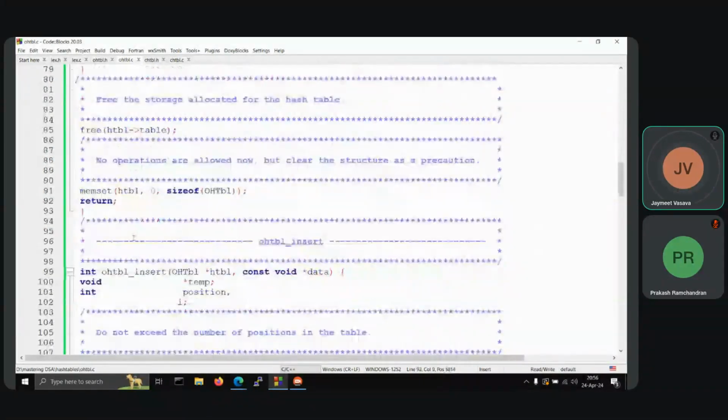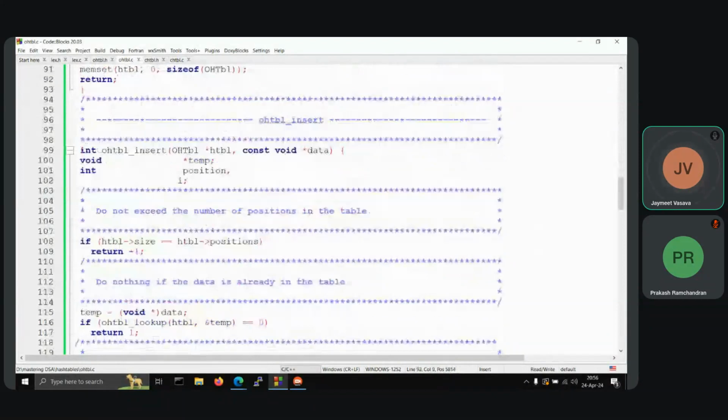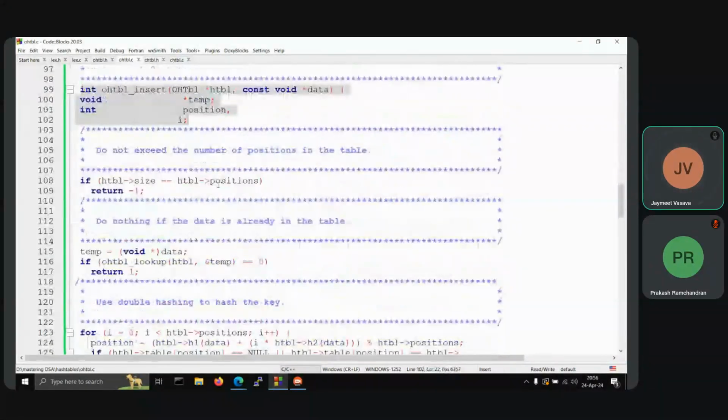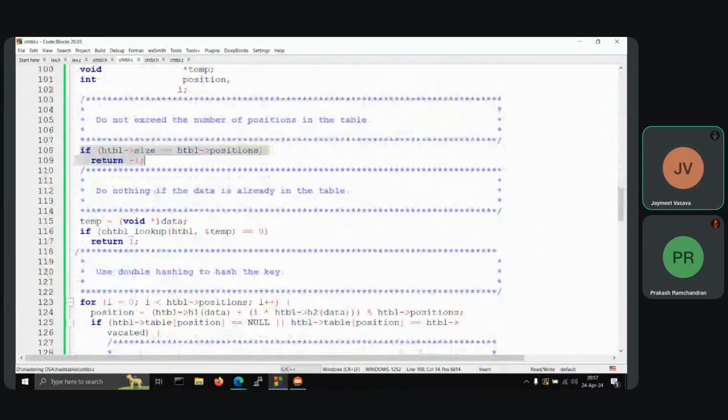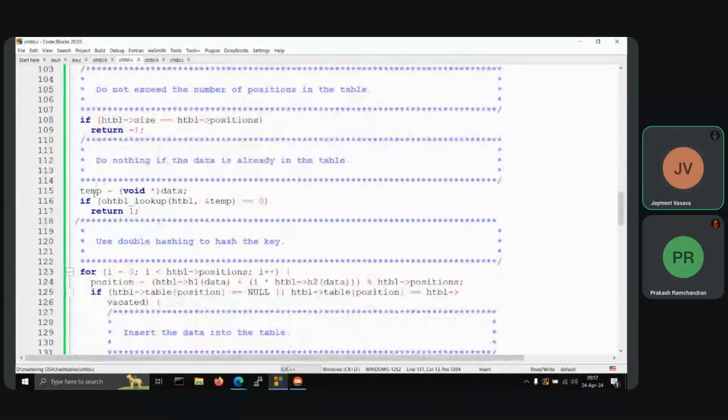Then for inserting the element, first we will check whether the size of the table is not exceeding the number of positions in the table. We'll check whether the element is present in the table or not.